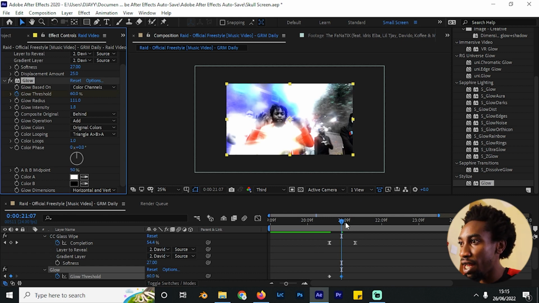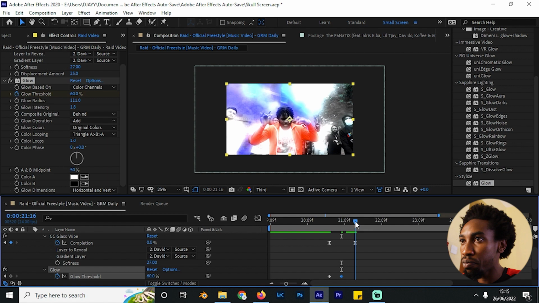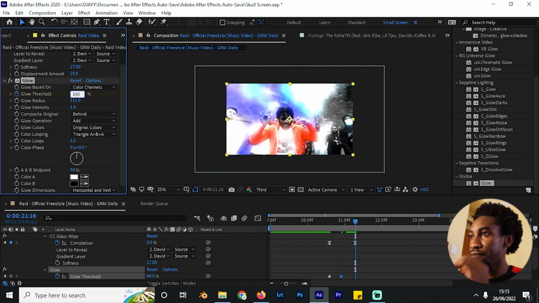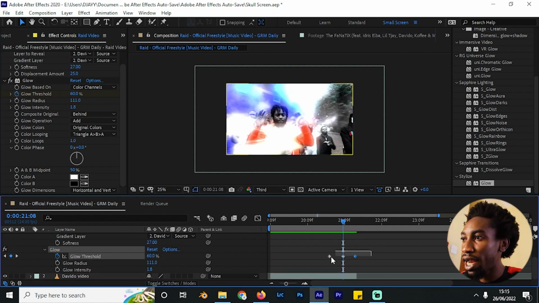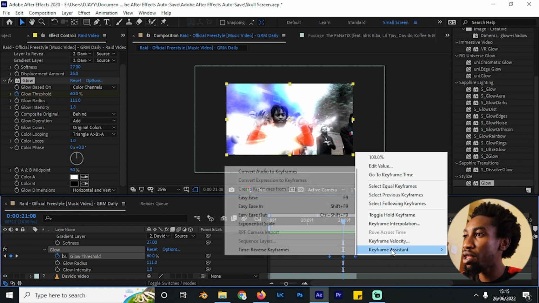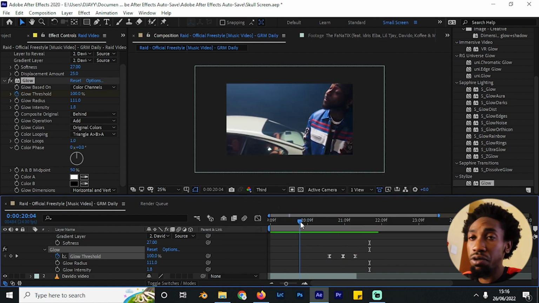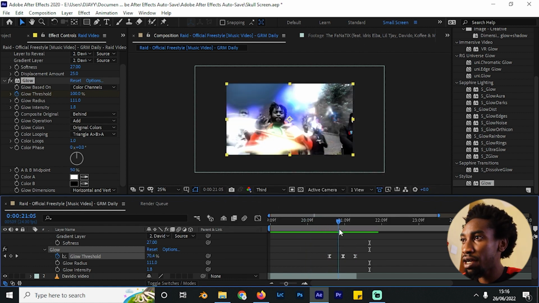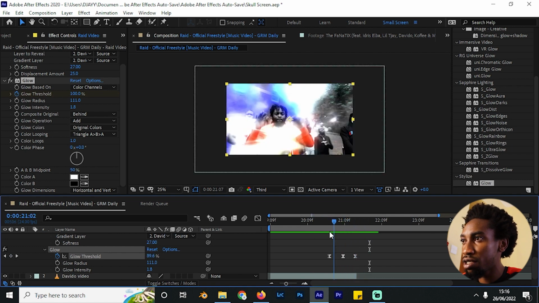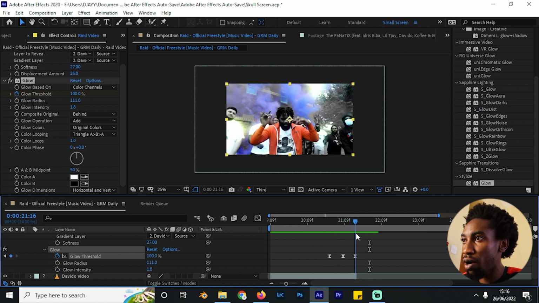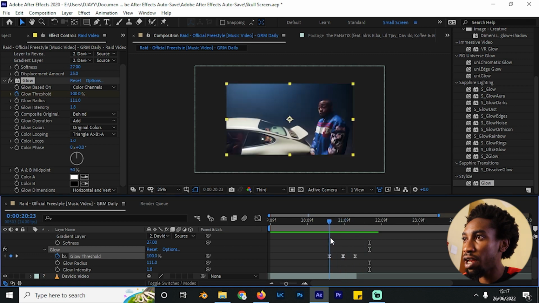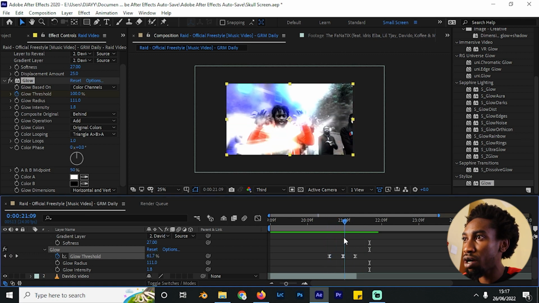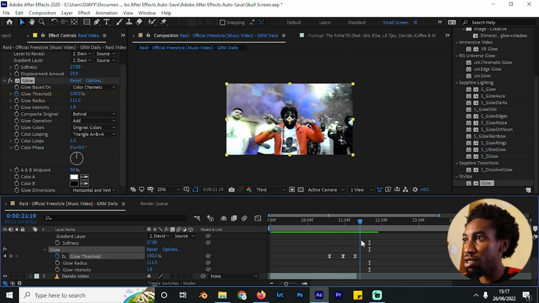And then right at the end, we put it back to 100. Now that we've done that, you can highlight all those keyframes, put them on easy ease. Rubbing through the timeline, this is what it looks like. So it's a really smooth glow wipe, and you can see the colors also fade from the blue which is in the background to the daylight transition.